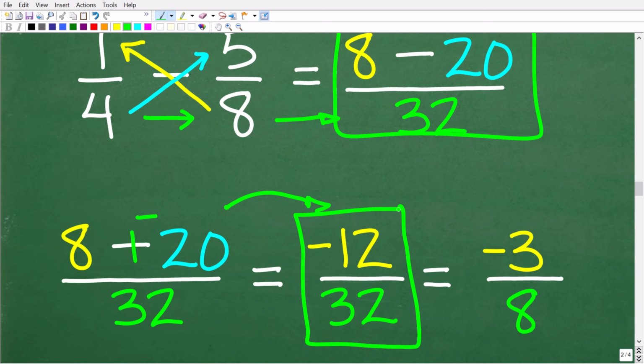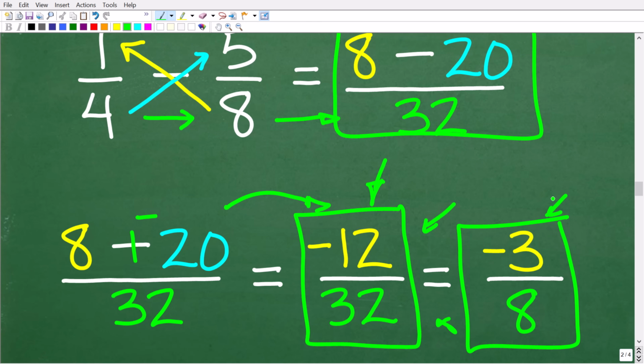At this stage, you might be saying, hey, Mr. YouTube Math Man, you came out with another answer. Well, here is the thing with the bow tie method. You're not guaranteed to get your final answer with the lowest common denominator. So you have to make sure you have a fully simplified or reduced fraction. We can reduce negative 12 over 32 into negative 3 over 8, right? 4 goes into 12, 3 times, and 4 goes into 32, 8 times. So once again, our final answer is negative 3 over 8. The bow tie method is an absolute must-know.